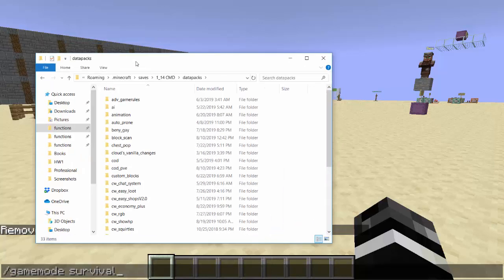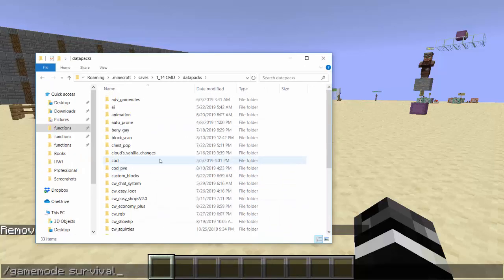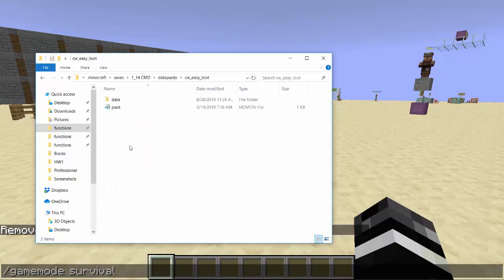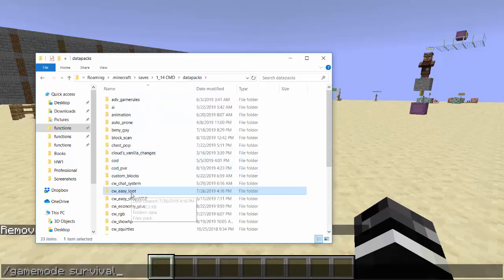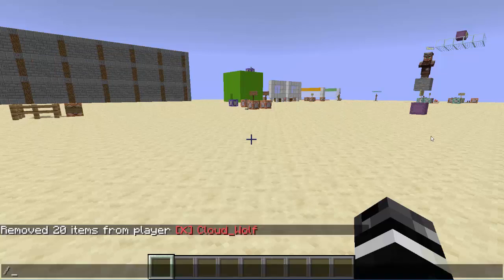and now that you have it in data packs, you drag the .zip into here and you unzip the .zip file, and then you go into CW Easy Loot, and it will be CW Easy Loot v 1.0 in your version. And then when you go in here, you can go inside the folder, make sure that it says data and pack first, and it's not a folder in a folder. That's a common mistake.